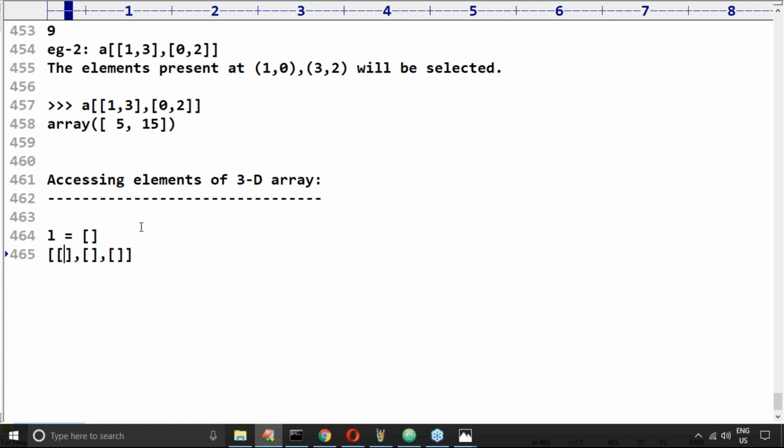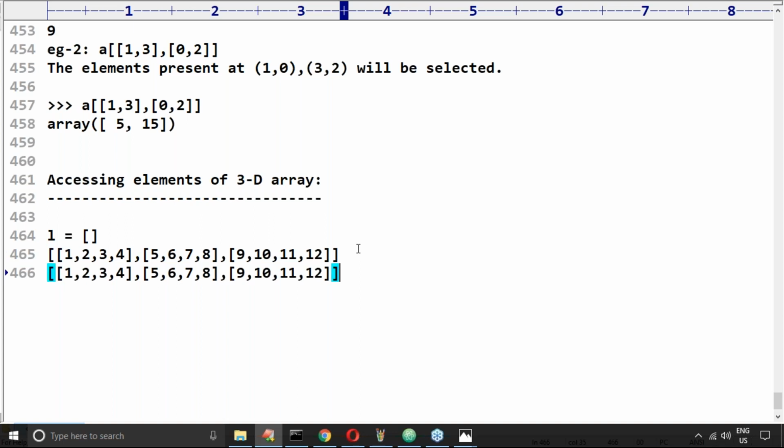1, 2, 3, 4, 5, 6, 7, 8, 9, 10, 11, 12. This is the first 2D array.